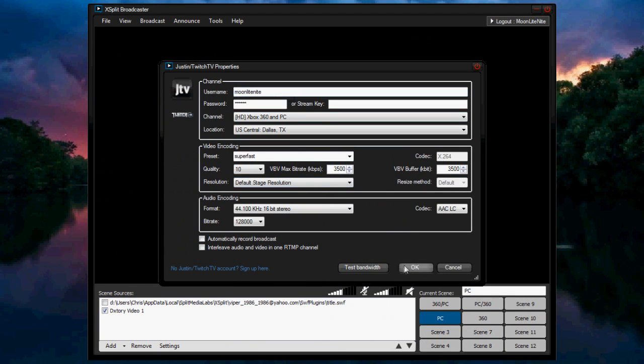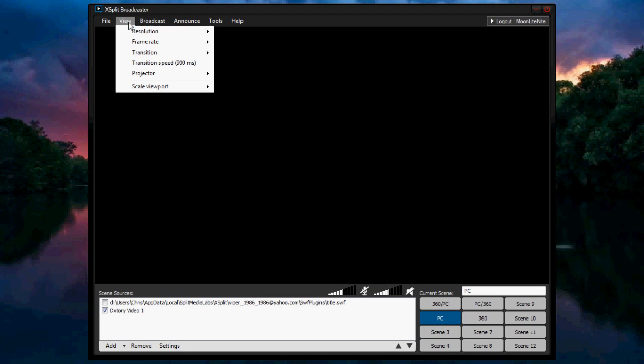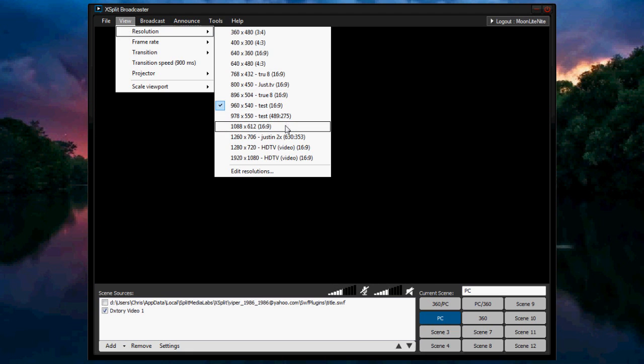Alright, let's see. The next thing we're going to look at here is going to be the resolution. If your internet is not at 8 megabits, there is almost no reason to put your thing at 720p. Literally, just none. Why bother? True 720p is around 8 megabits per second. It's just ridiculous to even put it at 720p if you can't get that.